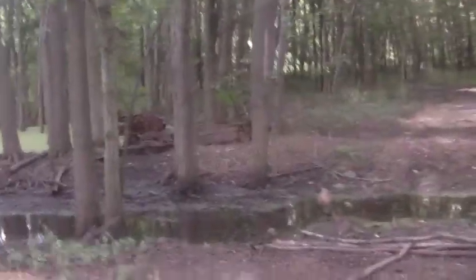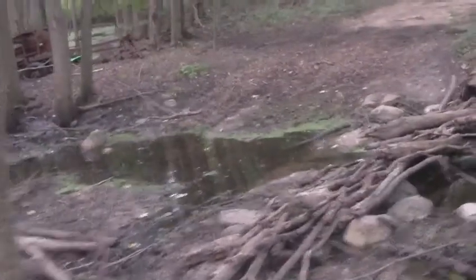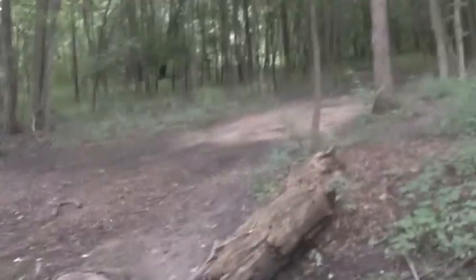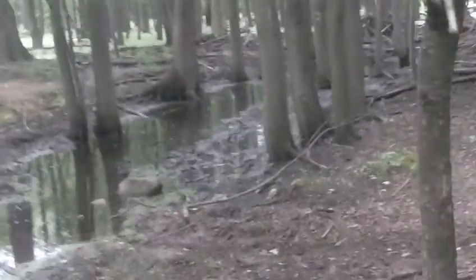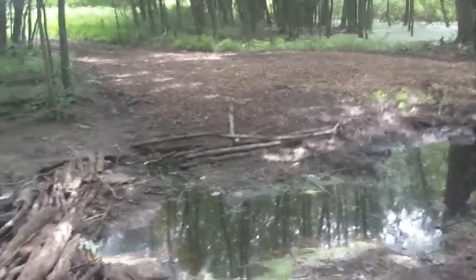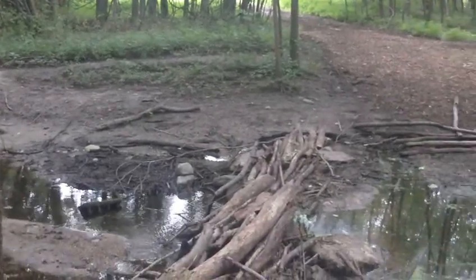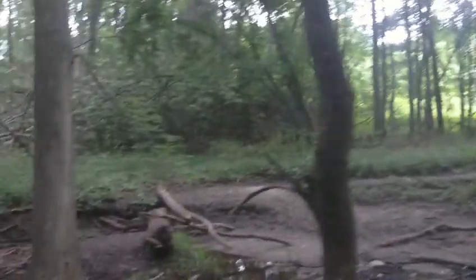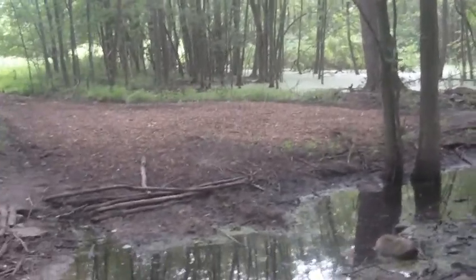Then they've got a little brook here. Yeah, crazy having a brook here. That's why I've got to wear boots out here. If anybody from Battle Creek is watching this and is interested, I'd like to do some work out here so people don't have to walk through that. Sometimes those trees over there won't keep the water from it, and it will get really full, and it's hard to get across. You can tell they don't have any bridges to cross, and it gets full with water.